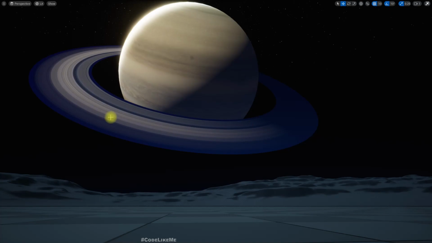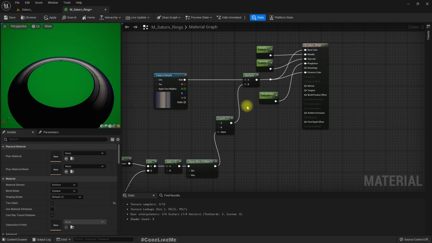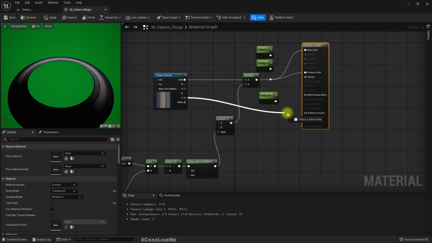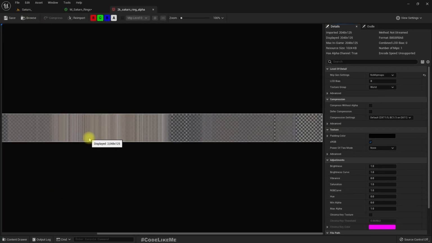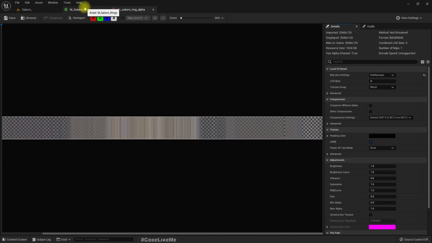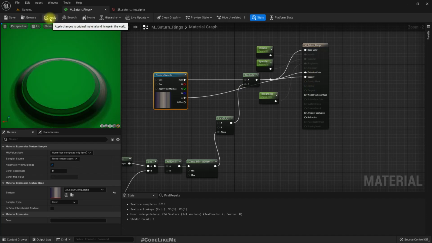We still need to have transparency and some more fine tuning to this material. It doesn't have opacity, right? Let's change the blend mode to translucent. And do we have alpha in this texture? Yeah, we do. Correct.